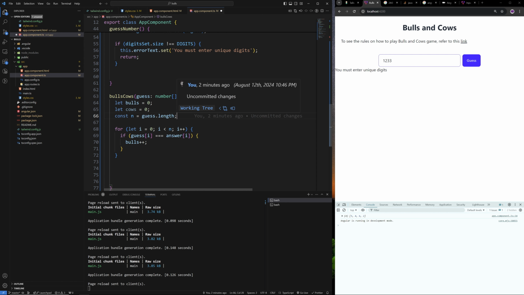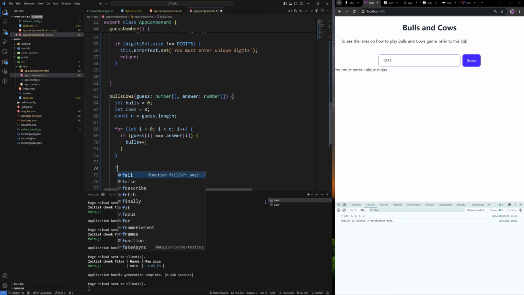But should I be worried about that? Let me think. So we have unique digits, and then we have other stuff. I guess we don't have to worry about that then. Okay, so now this is the bull count for answer.